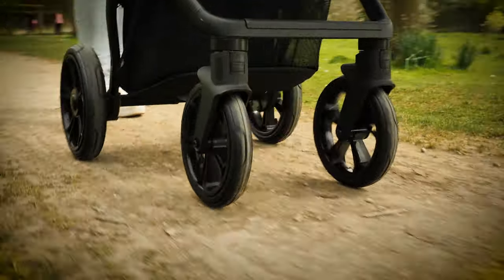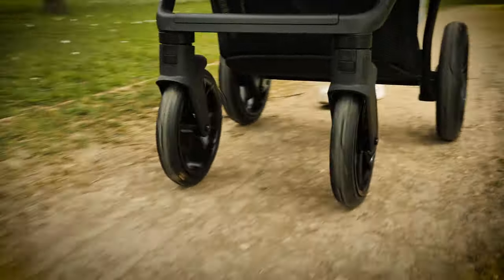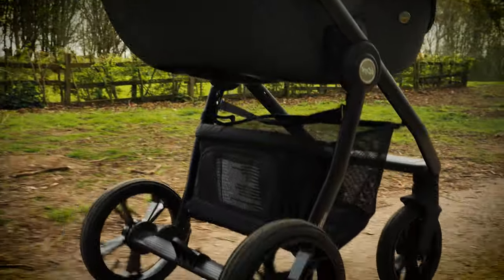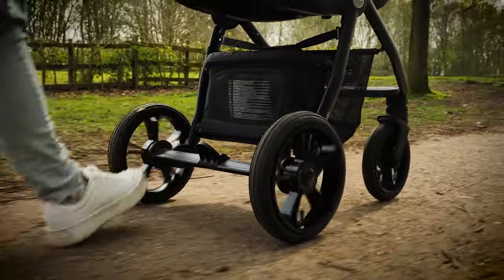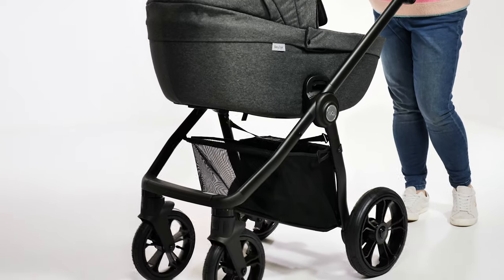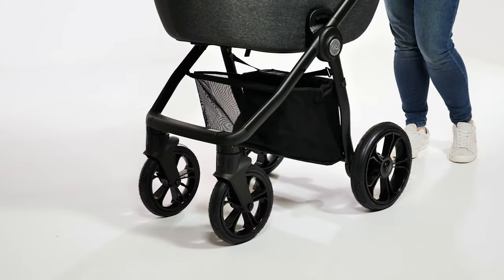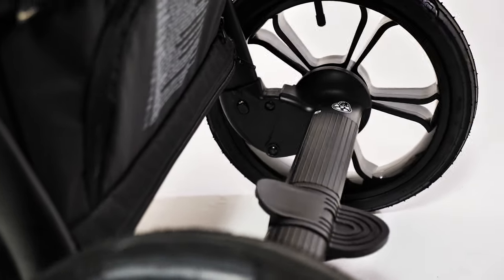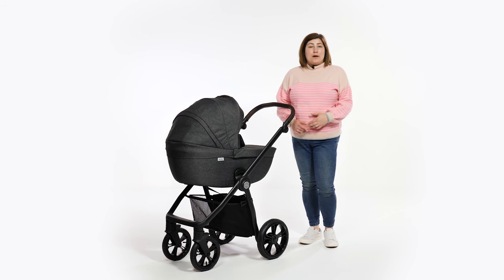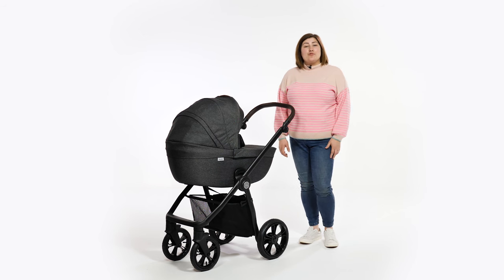The Nimbus has all-round suspension which is excellent. We found it pushed well over rougher terrain as well as along pavements, whether transporting a newborn in the carrycot or a hefty toddler in the seat unit. The suspension at the rear of the chassis is particularly good and more than you find on the majority of prams and pushchairs on the market. This makes curb hopping an absolute doddle. It's not quite as bouncy — look at the classic chassis if that's what you're after — but perfect for town and country walks.